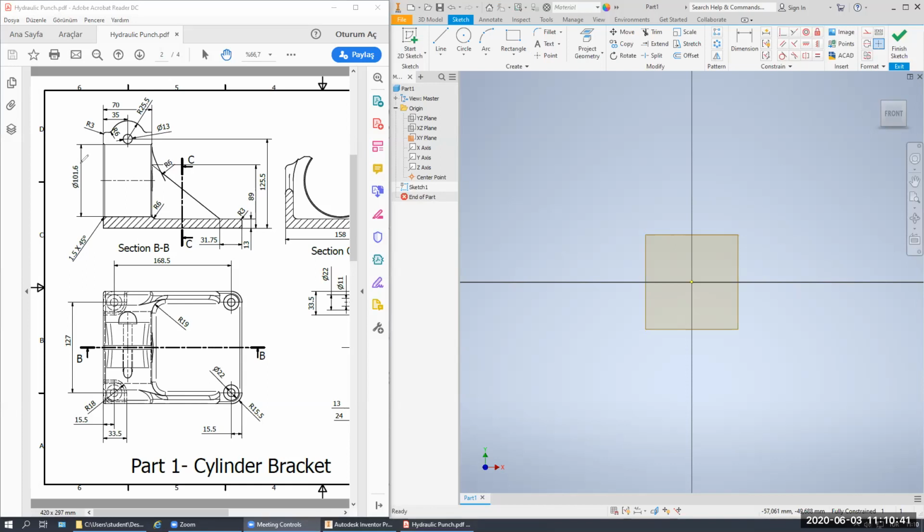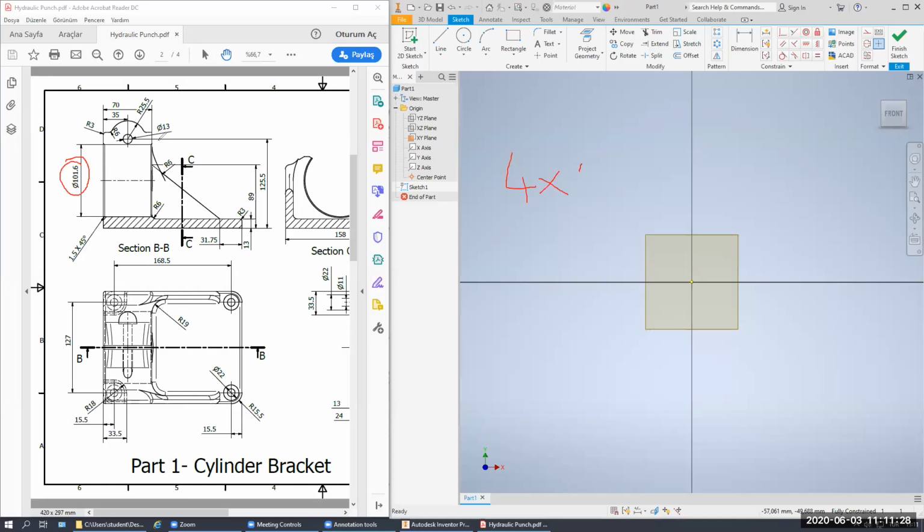For example, this dimension is the 4-inch representation, which means that if you multiply 4 times 1 inch, which is 25.4 millimeters, you will get this result as 101.6.